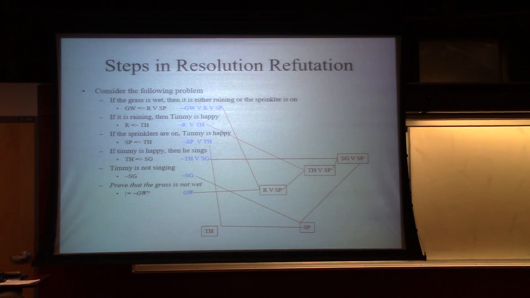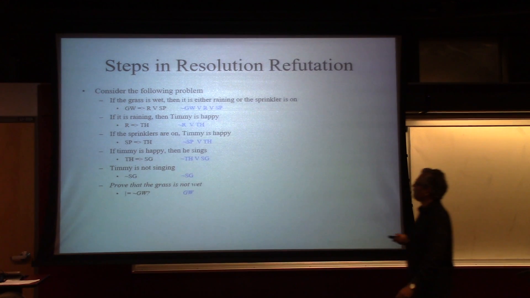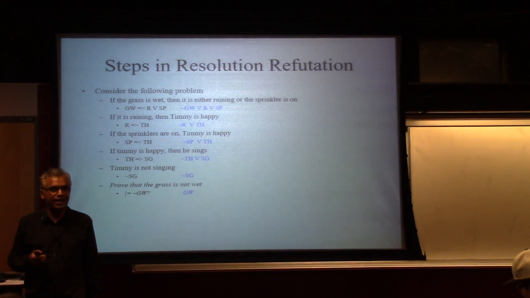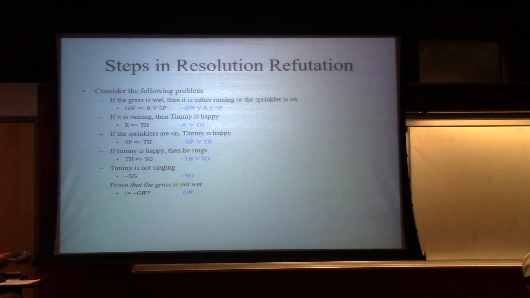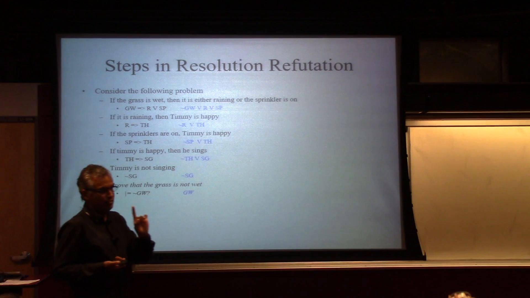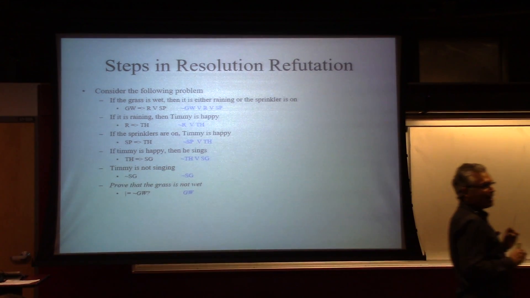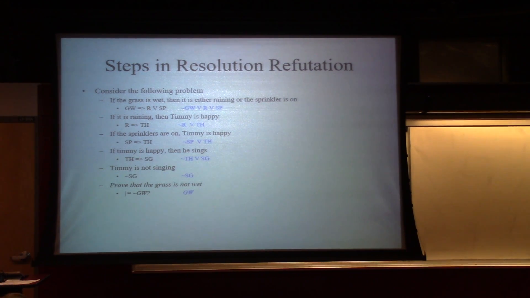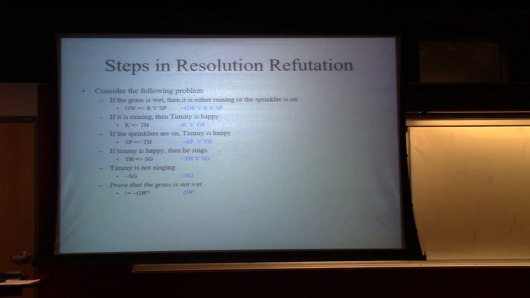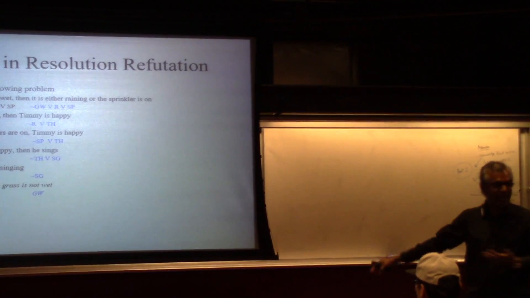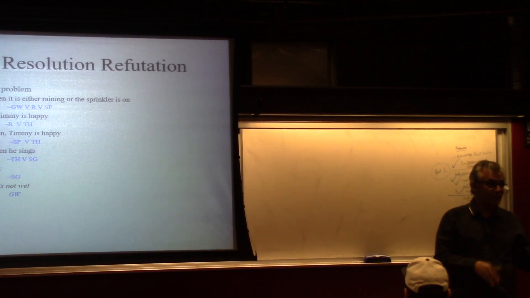I'm just going to replay this. It's one set of inferences that I did until I got an empty class. I'm just going to count the number of resolutions I did, because you have to start thinking of what I'm doing as search. I'm just showing you one path in the search tree. In a minute, I'll show you the search space itself. The number of resolutions I do is the depth of the search, and you know how bad depth is - B to the power D will be the space in which you are doing the resolutions. This guy says there's actually a shorter path, so that might be possible - in which case, it will be a shorter proof.